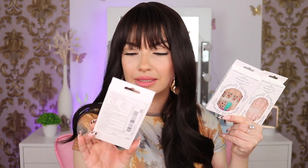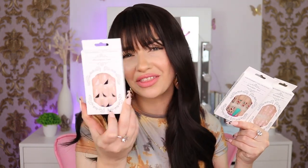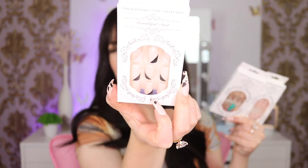I also bought some short ones, and I think they're cute. These are cow print, and I think they're pretty fire. I love them. From far they look beautiful. Anyway, so that was it for this nail tutorial.